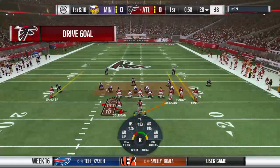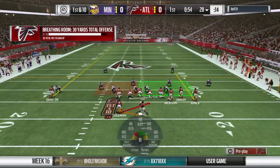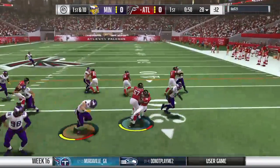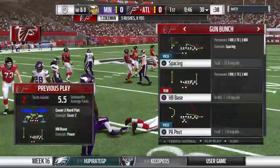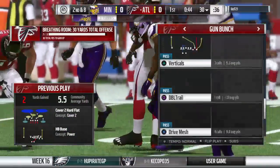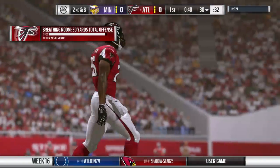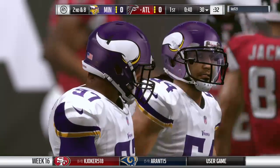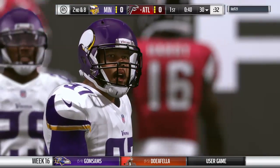Possible run anticipation here as the D-line sandwiches together. They'll run it now out of the gun. Not much room here as he only gets it to about the 30. Give him a couple on the carry there, 2nd and 8. That's a good play by the guys on the defensive side of the ball. Held him to a gain of 2. And that changes the playbook a little bit now for the guy calling plays. 2nd and 8. Now he's got to probably think about going to the air instead of maybe staying with the ground game.